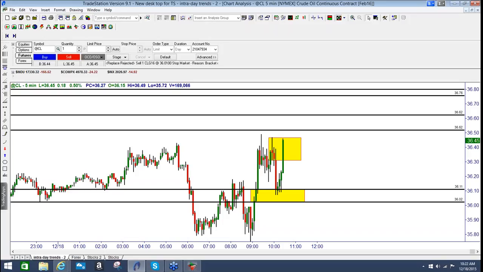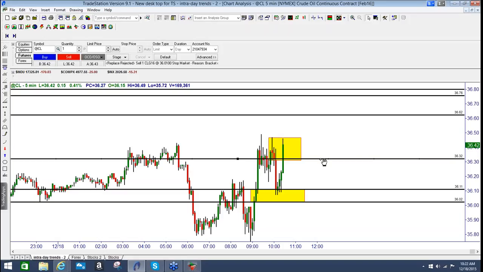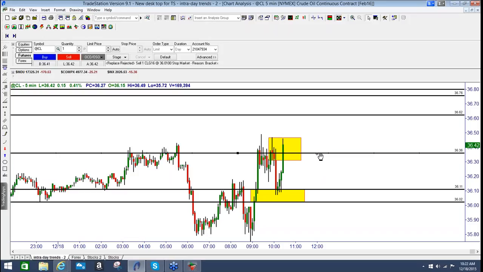Now the most I can lose on this trade is, if I make 100 and I still have my stop at 100, a break-even trade if it stops me out on the second contract. I left the second contract to be a runner, and I was trying to see if I could get it a little deeper into the zone, which I did. My original target was 31, and I think I actually made it like 35 or 36. Hold on, let me look at my phone. It's right here. 36 was my exact exit. So I got 25 ticks on the second contract and 10 ticks on the first.